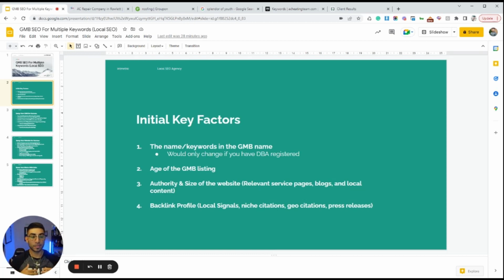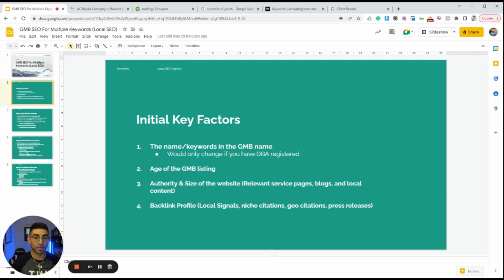If you just have one listing, and most local websites typically optimize their homepage for the main keyword, then normally it's fine if you just have it pointed to the homepage. But some people like to keep the homepage more general and then build out location pages that way. Then of course you want to make sure that your GMB is pointing to the properly optimized location page. So that's definitely something you want to take into consideration.